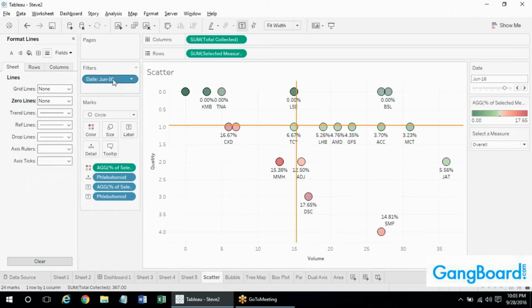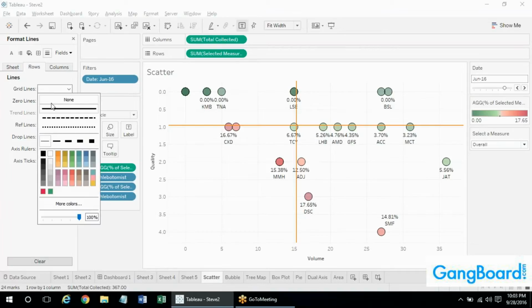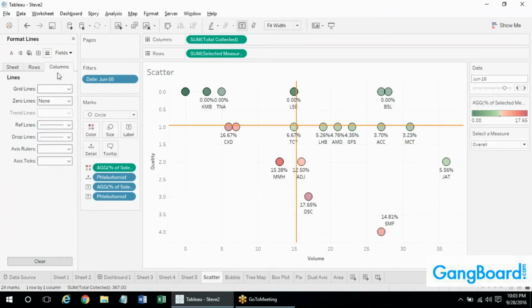And if you really do not want to see the grid lines in the background, you could just click here. Just give me a second. I'm going to make it none and here none. It varies based on the users. Few users would like to see the grid line, as it would help them to identify, and few would not really require it. So these are the variations.